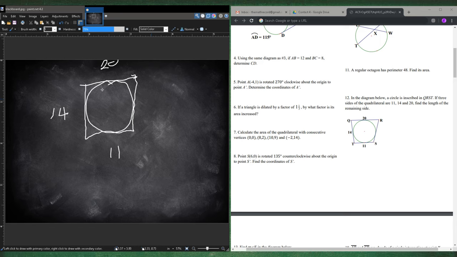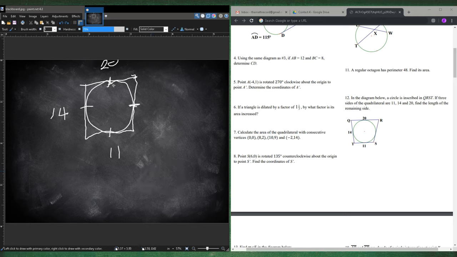We have a circle, and there's a tangent point right here, and right here, and right here, and right here. Basically, if you make a line through a circle and make a tangent point, these two tangent lines from the same point are exactly the same length. So this line here and this line here are exactly the same length. Which makes sense, because if they start from the same point and go tangent right here and tangent right here, it logically makes sense that they're the same length. So that's the same idea.